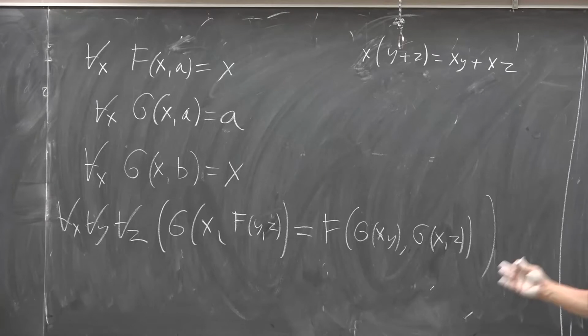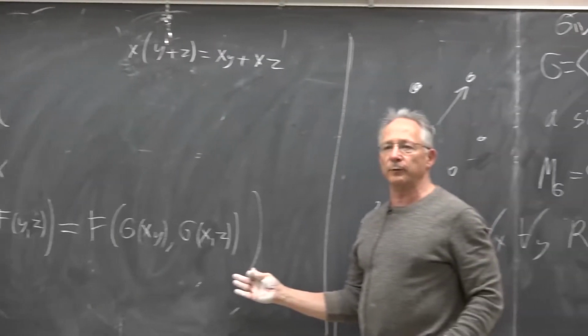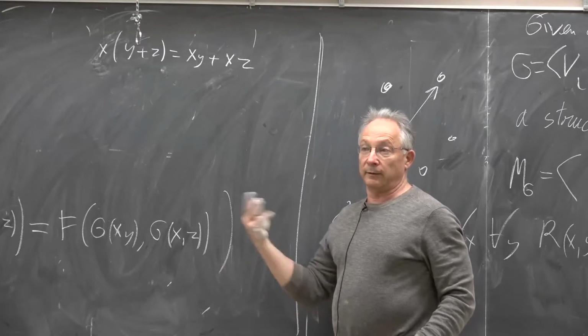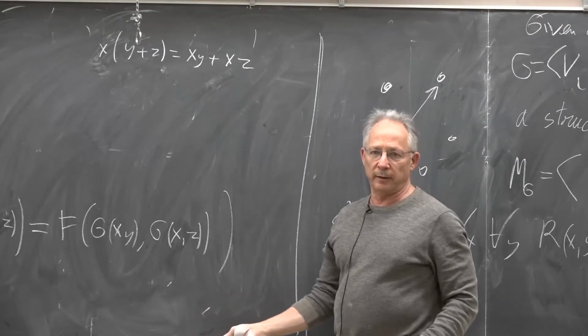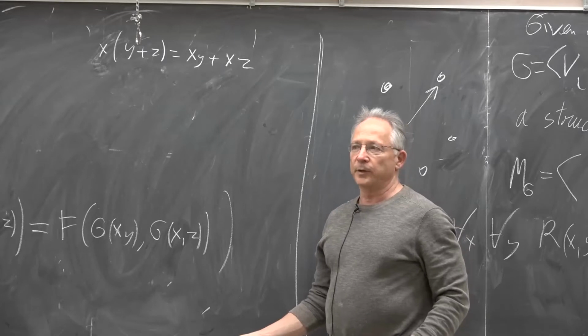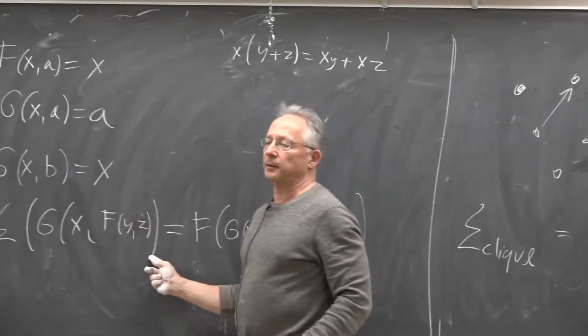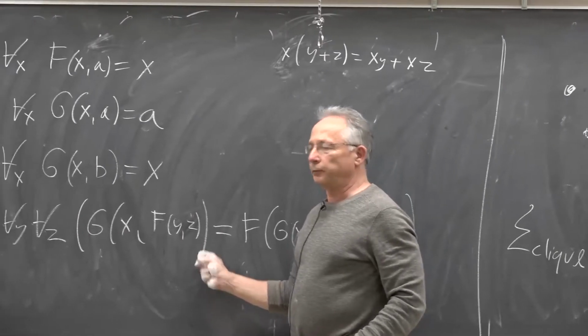Right? You see now I'm treating function symbols, so it's different than relations. Because a relation R(x,y) is an atomic formula. When I talk about functions, f of (y,z) is just a term. It's not something that can be true or false. What can be true or false is equality.